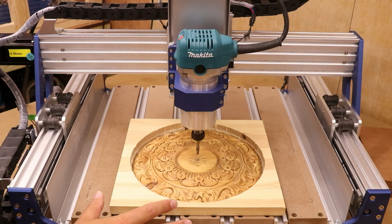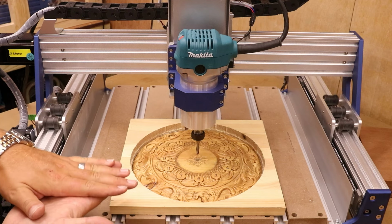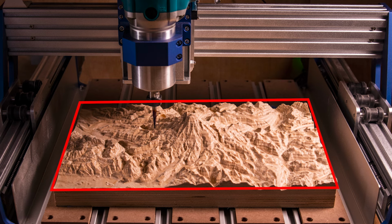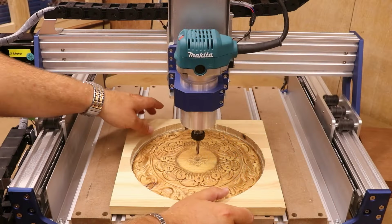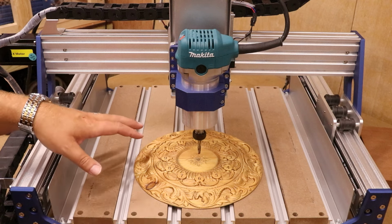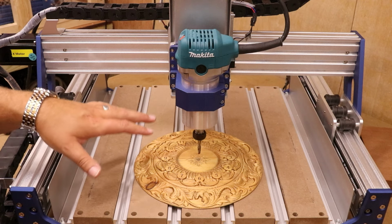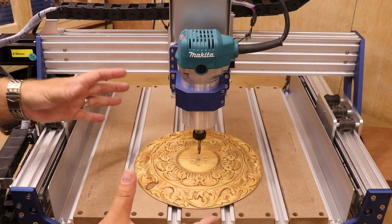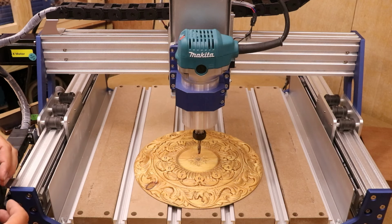Now that's all good, but let's say the job is held down by blue tape and CA glue and you are machining the entire surface of your material. So let's take this away and talk about another option. Use your imagination a little bit here. We've just completed the roughing pass on this job. The entire surface has been touched by the bit, so therefore we can't set a consistent Z height again off this piece of material when we're about to drop in the tapered bullnose bit.